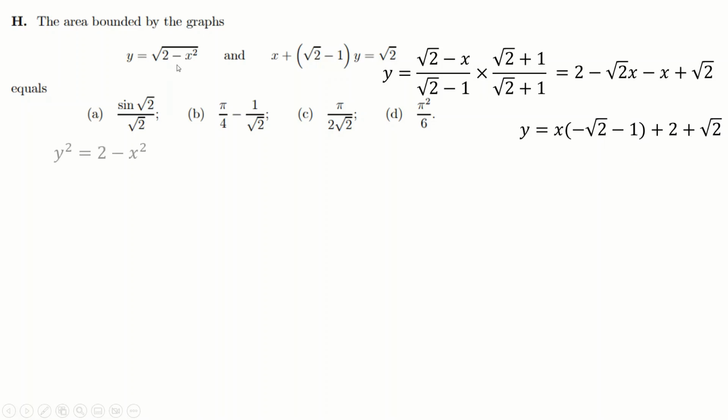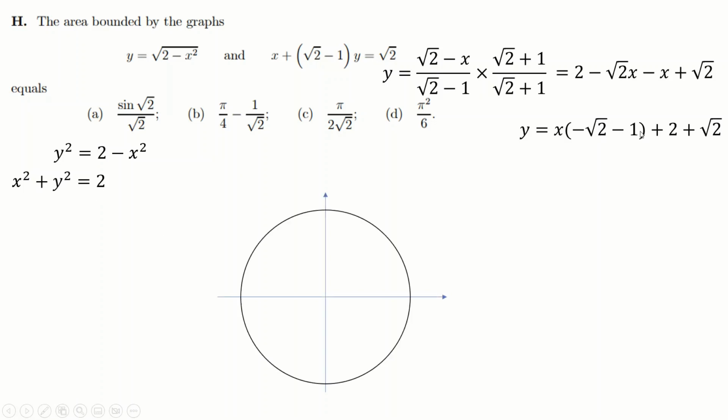Now this, again, like I said, if you square both sides and then move the x over, you can see it's a circle of radius root 2. And this is good news to see, because if I'm doing area stuff, lines and circles are generally good. I can find the area of those sorts of things. So let's do a sketch, a circle of radius root 2, and then this line has y-intercept 2 plus root 2, so that's significantly above this point here, which is just at root 2.